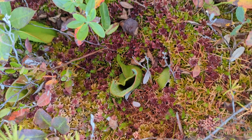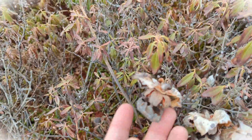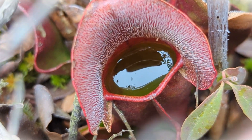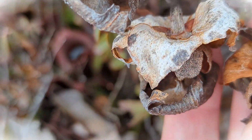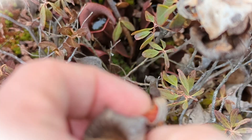These plants grow beautiful flowers, but I've never been out here when they happen to be in bloom. I do have this clip from a previous trip, though — the snow had just melted and we found a really nice dried flower from the year before. Here we've got the dried flowers, and then down at the base you've got the carnivorous leaves. They want to keep the flowers away from their death trap because they're trying to pollinate it.